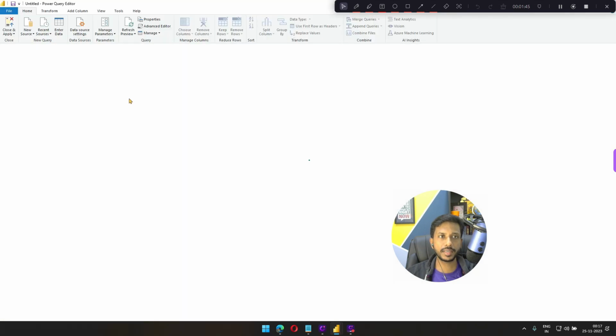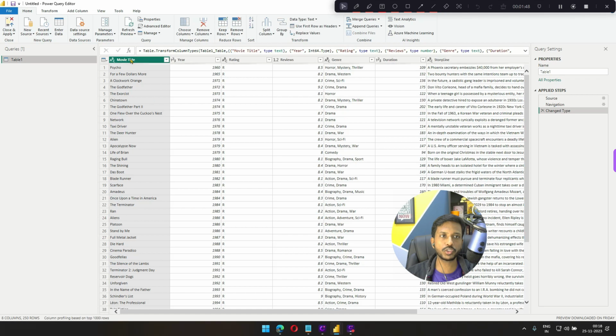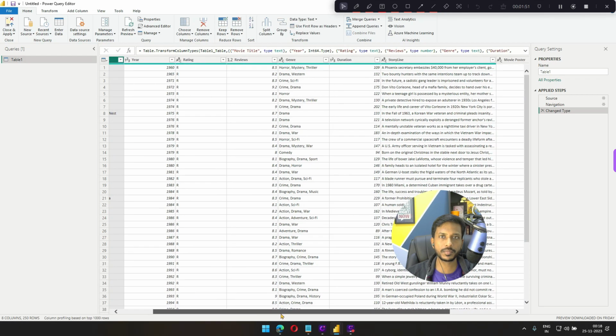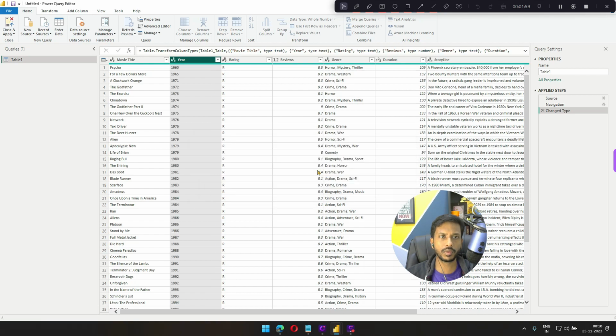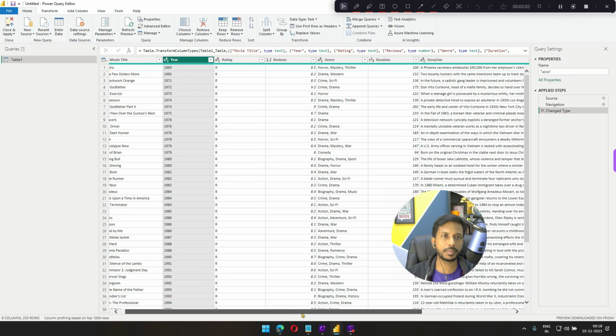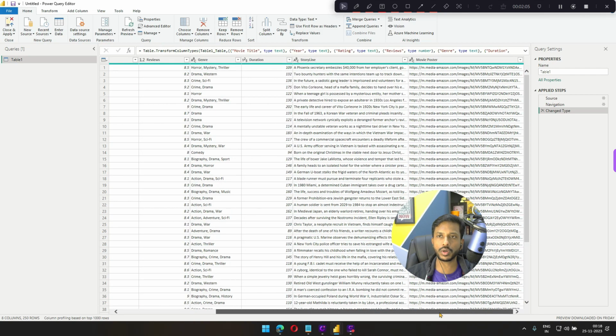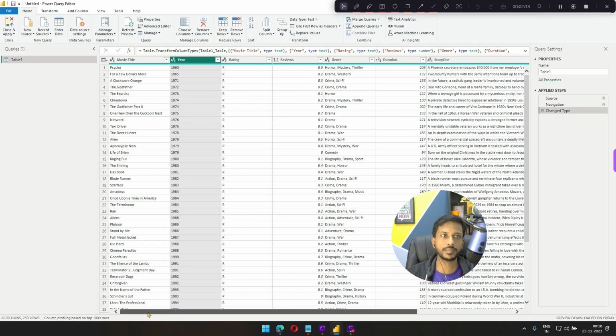I'm going to quickly skim through the columns to make sure all these columns are in the right data type. I'm going to change the year to text to make sure we are not summing it up, because by default the aggregation would be sum. Mostly we will be using the year as a dimension for slicing, along with duration and storyline. I think everything is fine. I'm going to rename this table, as a good practice, to IMDB top 250 movies. Close and apply.